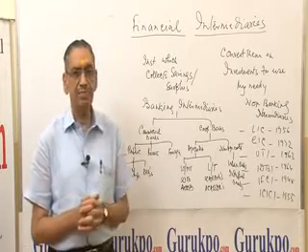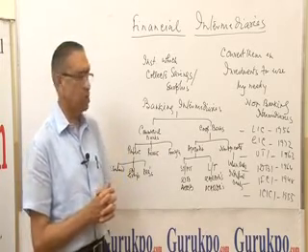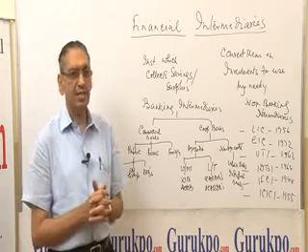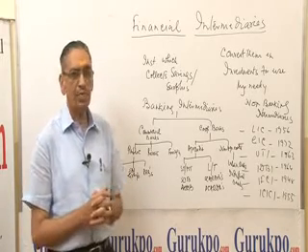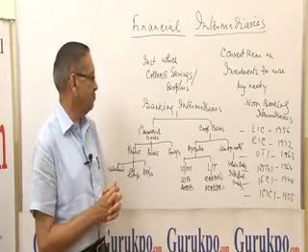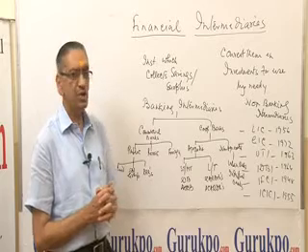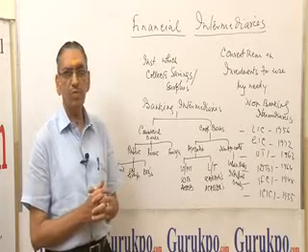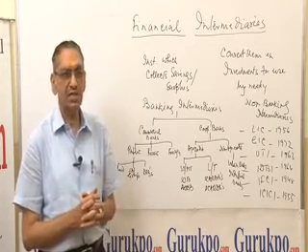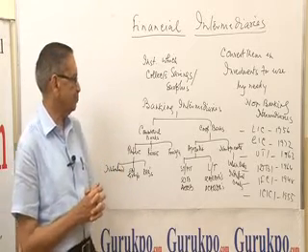These financial intermediaries can be classified broadly into two parts. One is known as banking intermediaries, the other as non-banking intermediaries. As the words make clear, different types of banks come under banking intermediaries, and non-banking intermediaries are not banks but important financing institutions working in the Indian financial system.